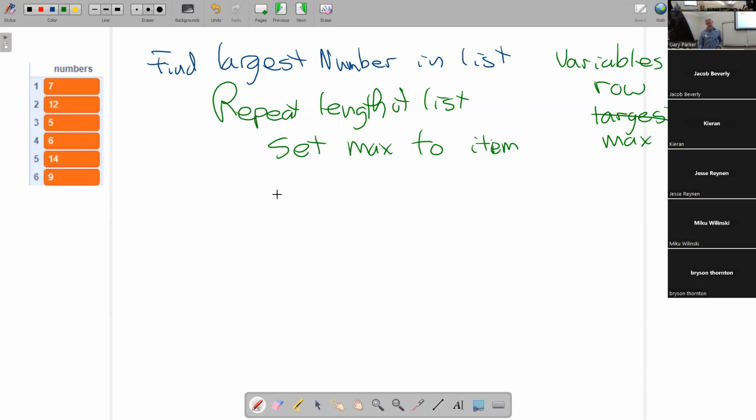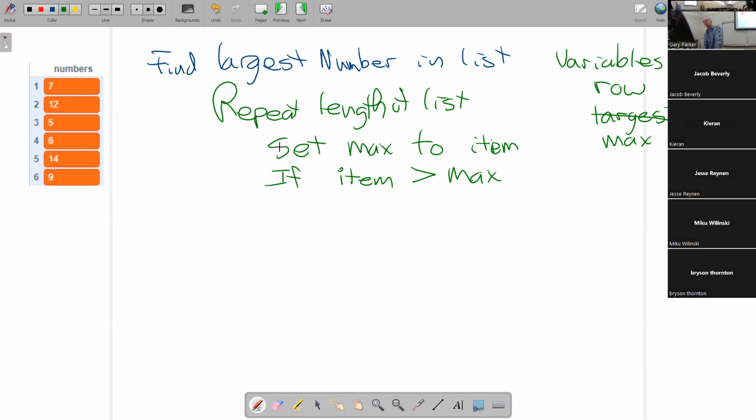And then after that, what I want to do is, if the item I am looking at is greater than the max, then that's going to be my new max. Yeah, that's what I want to do.